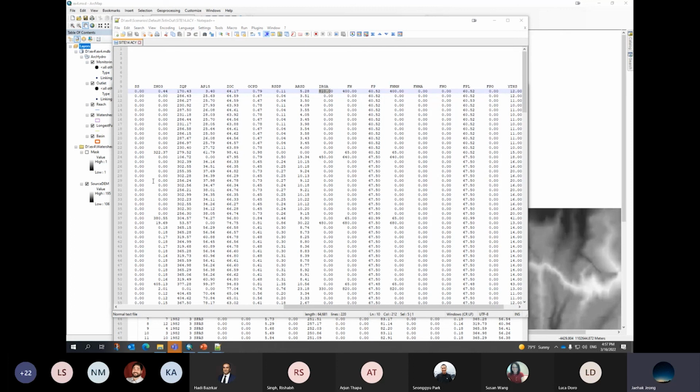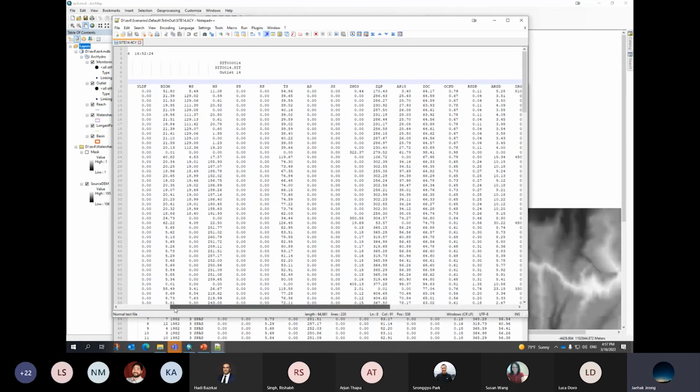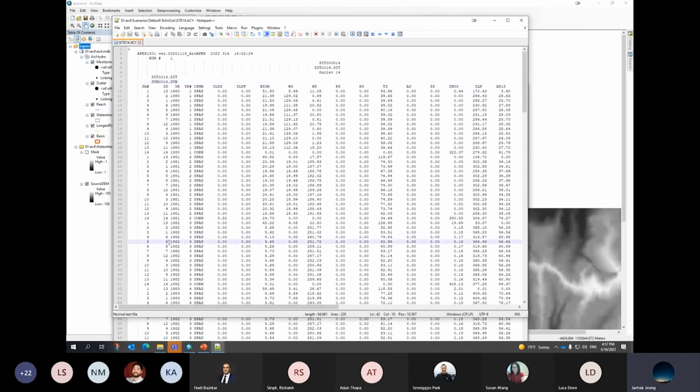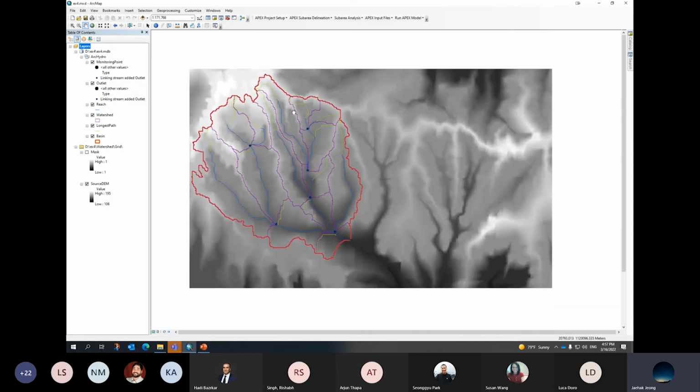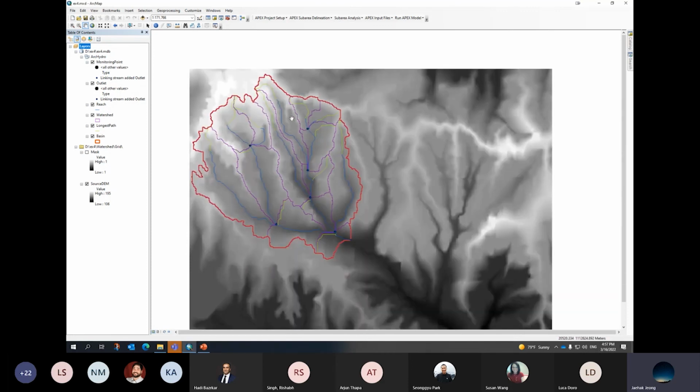So we can go on and on to go through all those things, but it's about an hour before 4 p.m. So I'm going to stop demonstrating the ArcAPEX interface program and doing the hands-on exercise here.